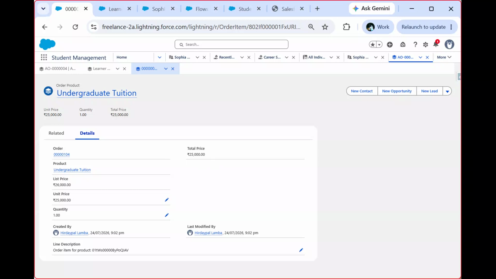This explains the relationship. The academic order makes the education-specific link between the learner and the academic interval. The underlying order and order item represent the price charge. If someone asks which record proves the learner-specific tuition charge, the expected answer is the order item within the academic order related to the order, not the Price Book Academic Interval.